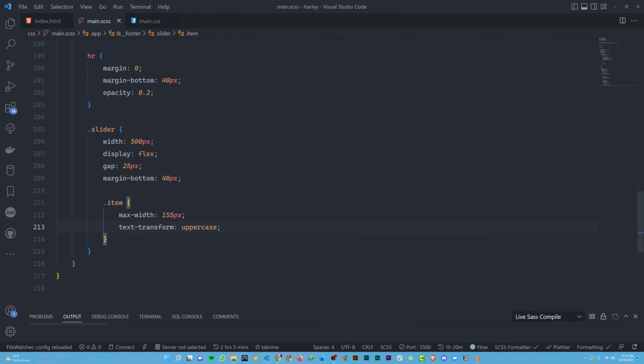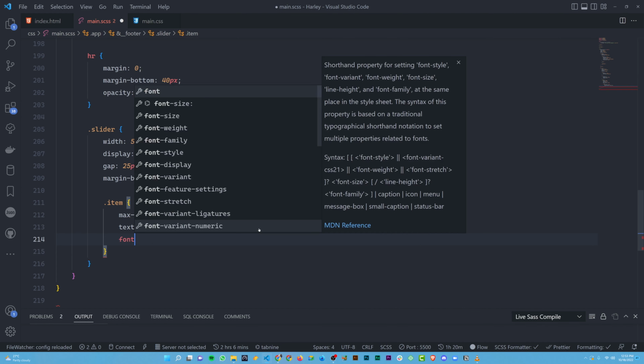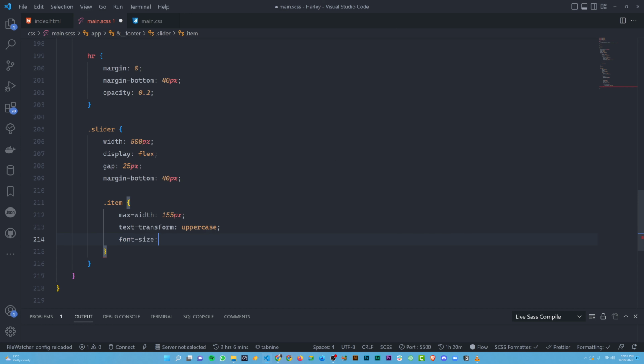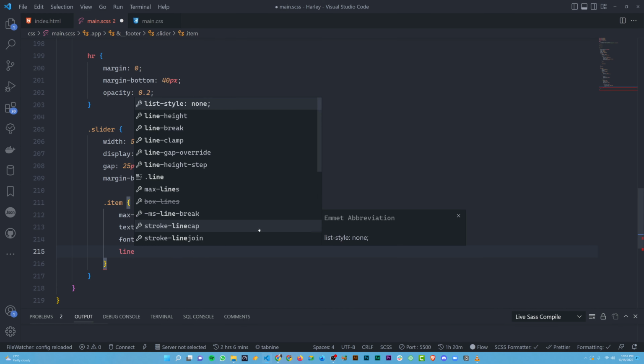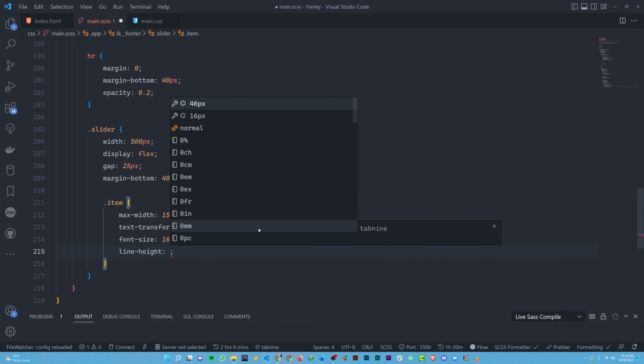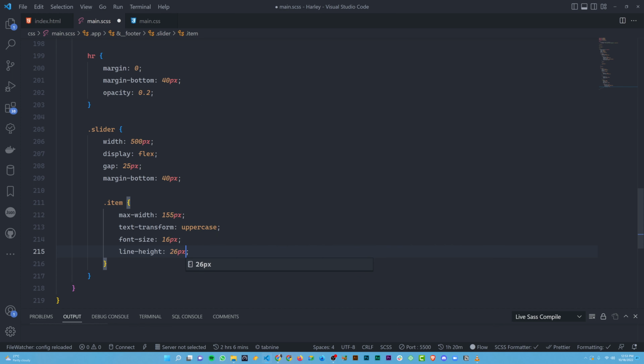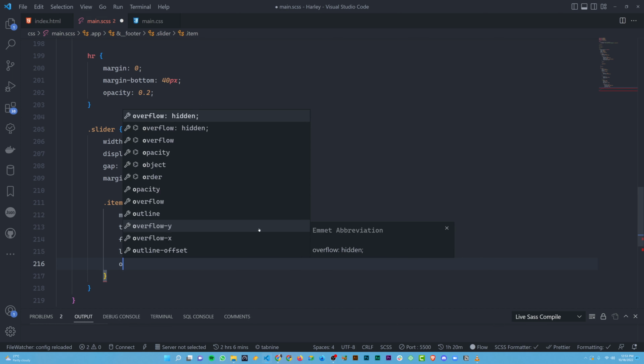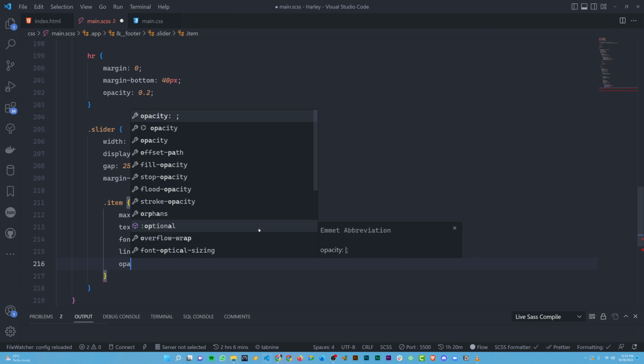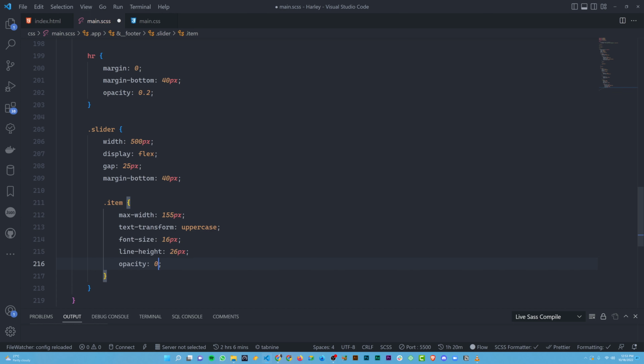Then we'll set the font size to like 16 pixel. Then line height will be 26 pixel, and opacity could be 0.5.